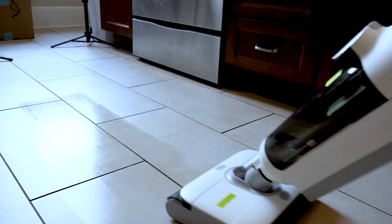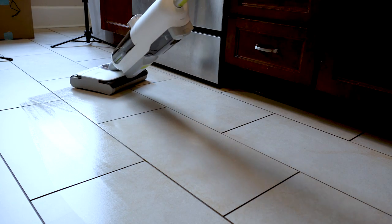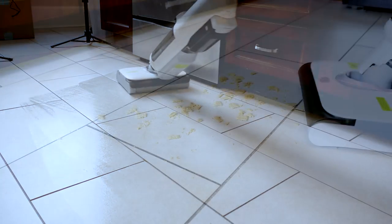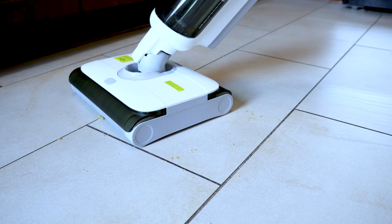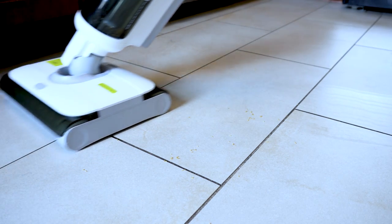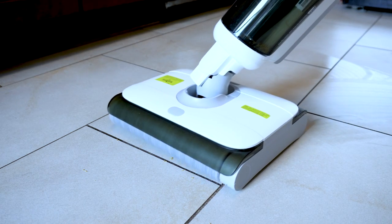The T9 by Tab is very flexible — the brush head glides closely against any baseboards, making it easy to clean hard-to-reach corners. The head effortlessly flicks up to 180 degrees so you can clean around any type of obstacle. This makes the cleaning process easy and flexible, allowing you to clean around table legs, chair legs, and more — all within just minutes.